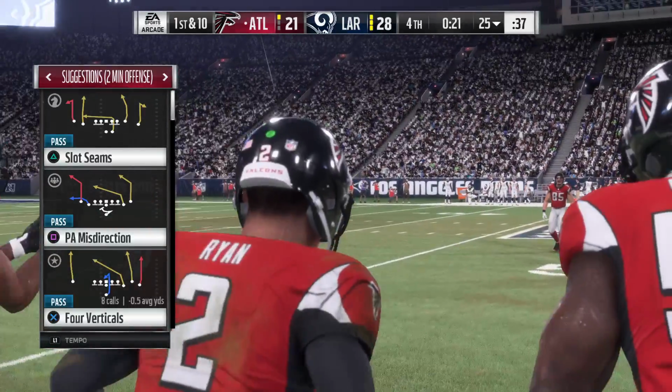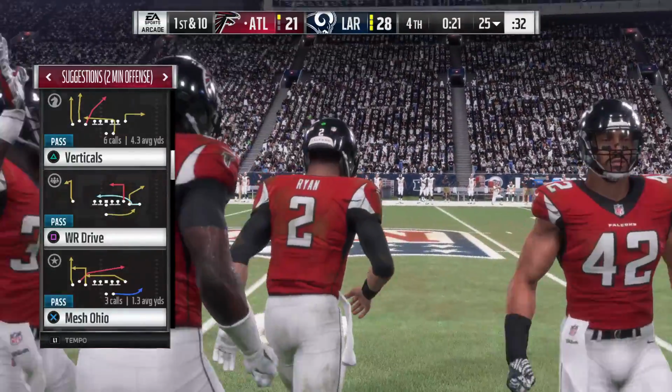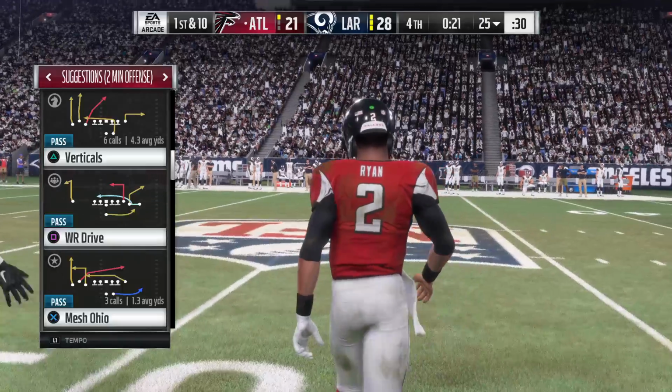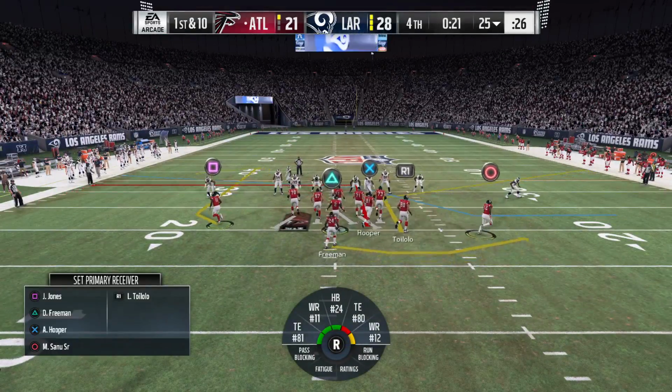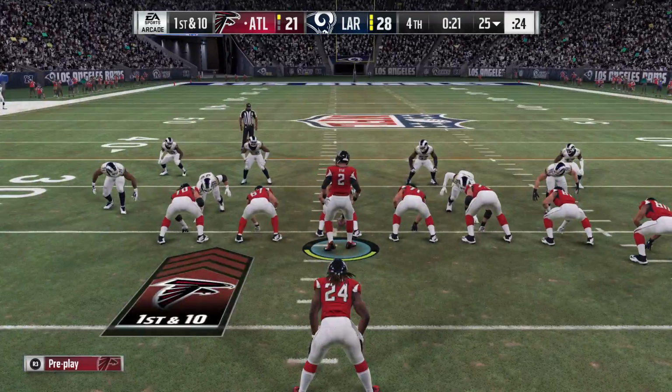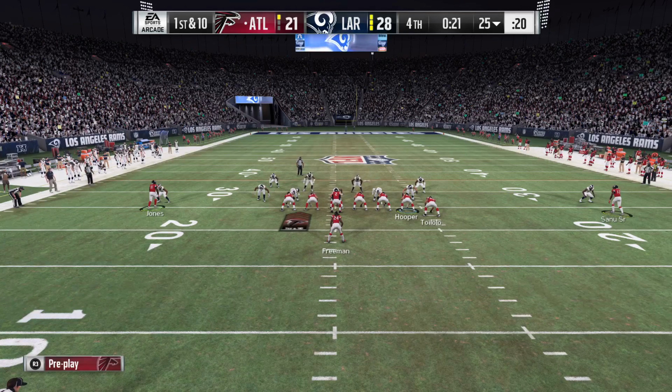And here now come the Falcons. One possession game. Time very much a factor. How does the offense handle this situation? Well, in a lot of cases, they should be somewhat relaxed. And I know that's counterintuitive because this is a pressure situation. But this is Friday practice every week of the season.